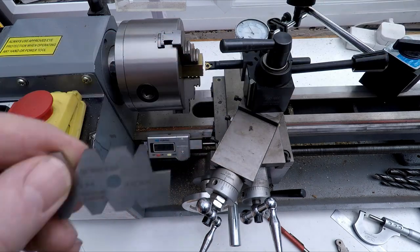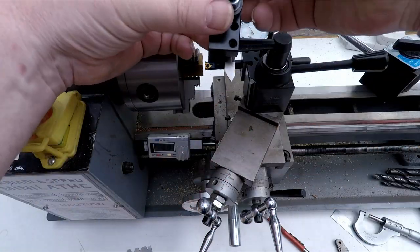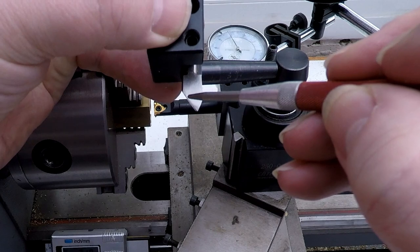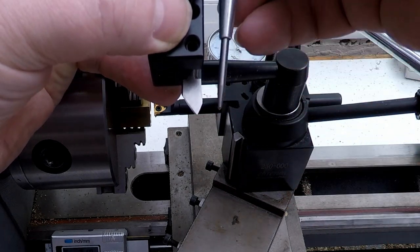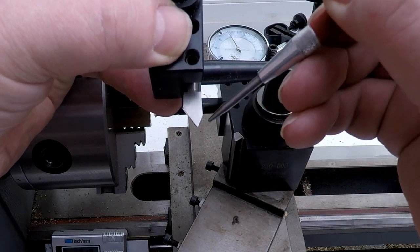The reason for that is basically, if I grab a threading tool, imagine that this is the tool we're using, and the tool is cut at 60 degrees. If we feed this straight in, the tool's going to be cutting the thread on both edges at the same time.